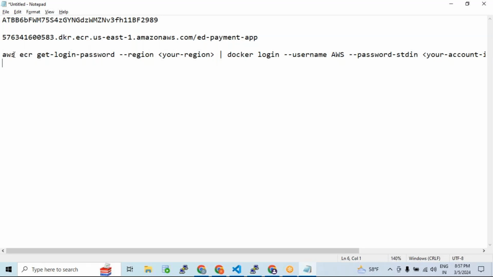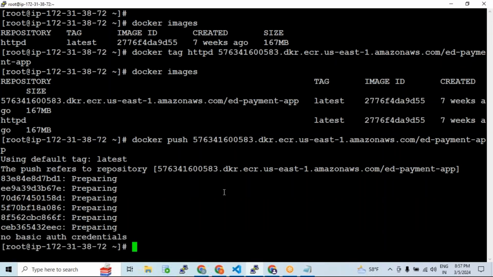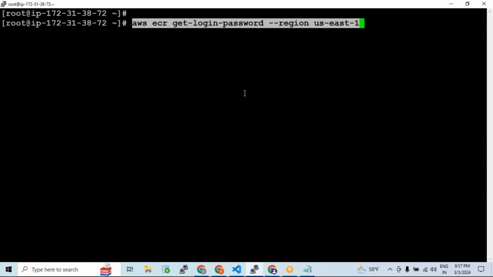You see here, aws ecr get-login-password, and this is the region. Let's say this is us-east-1, right? So let me run this command to see what will happen, guys. So aws ecr get-login-password and the region name, and let me hit enter.